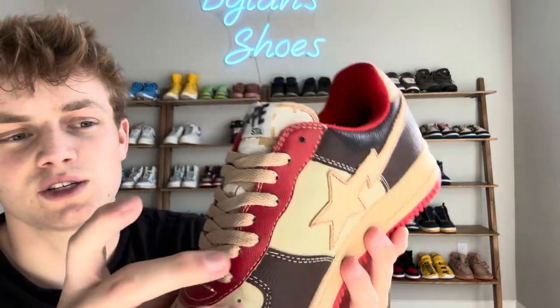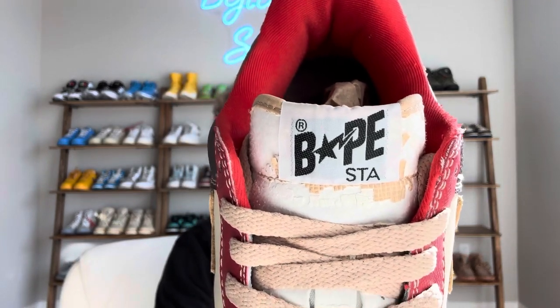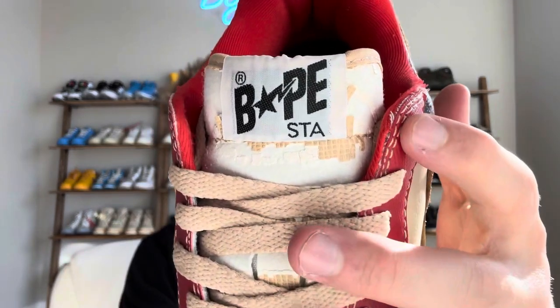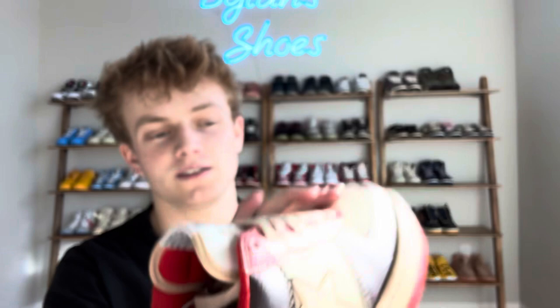So yeah, this weird red texture — that sometimes cracks if it gets too hard. I don't even know if you can fix that. I mean, I'm sure you could buy a rep pair and swap it over somehow. And then probably the biggest flaw besides the midsole and the peeling is the cracking on the tongue — this is a big one, this is an annoying one. See this material right here — that's what's supposed to look like all throughout the tongue. It all chips away; you can literally see some of it chipping off right there. You can't do anything about these flaws, unfortunately, besides get them restored after you wear them, but they're never going to look perfect.